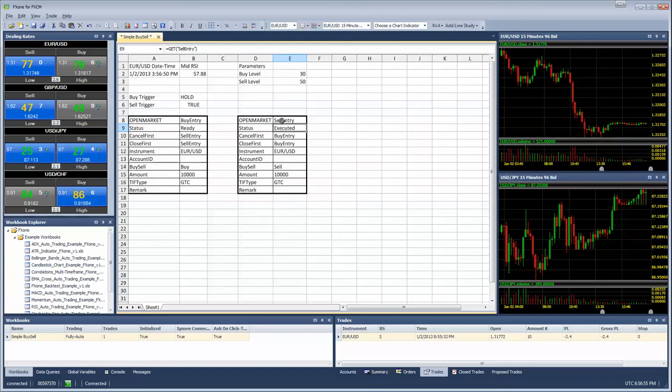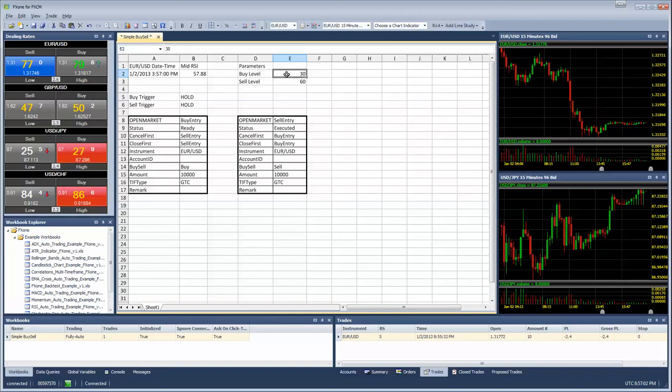And now we're going to go ahead and see how this works going the other direction. I'm going to bring this back up to 60. And we're going to go ahead and bring the buy level. In fact, I'll bring this up even higher to 70. We'll bring the buy level up to 50. And we'll just watch how we'll switch from short to long. And we'll go ahead and, in fact, I need to bring that to 60. I'll bring it to 60.